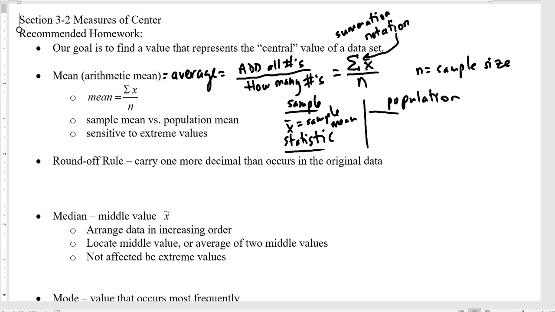For the population, we use mu. It's kind of like a cursive M. I've seen people call it like a cursive U, but I think it looks more like an M to me. That is our population mean. This would be if I could run a census and get the information from the population, or if we run a large enough sample, we can make statements about what we believe the true population mean to be. Since it's from the population, that makes this a parameter.